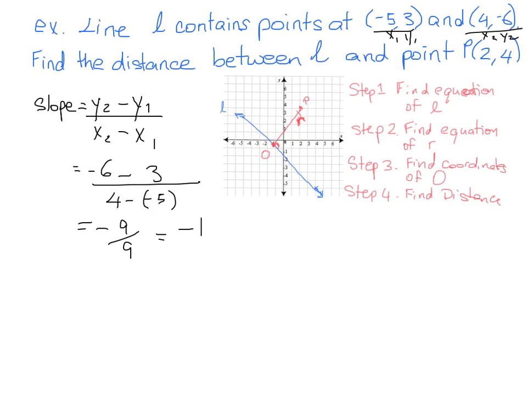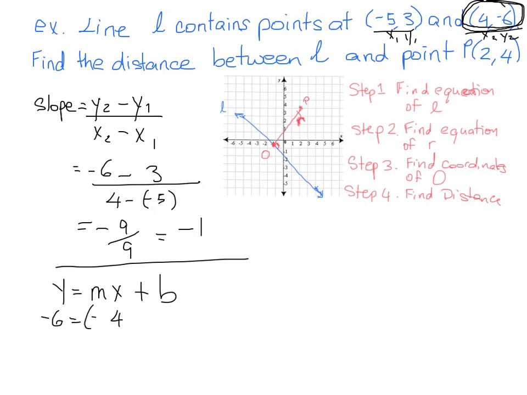All right, so what do we do with that slope? Well, now we can pick one point on the line, and I pick this one for no special reason. I could pick the other one. So we pick one point on the line, and we can plug in to figure out what b, the y-intercept, is. We know that the equation of a line is y equals mx plus b. If we use this point, 4, -6, we have that x is 4 and y is -6, and we just found that m is -1. So now we can solve for b, and we get that -6 is equal to -4 plus b. Adding 4 to both sides, we get that b is equal to -2.